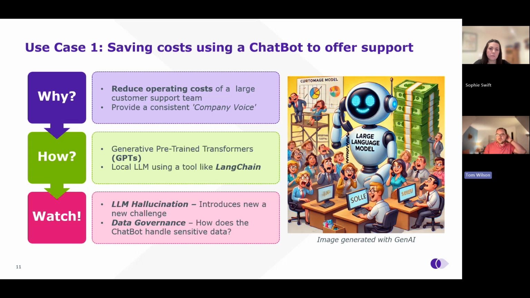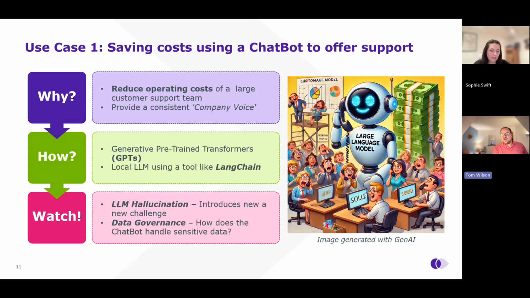And so here, if we imagine ourselves in this world, as you can see with the image, all generated with generative AI itself to give us these creative images, we've got this large language model robot, as it's depicted, looming large in a customer service call center, over a crowd of seemingly very happy people, despite the fact they are presumably about to lose their jobs to this computer model. So with that being said, why would we want to do this? Why is a chatbot for a customer support service an important thing for a business? How can we add value?